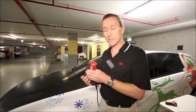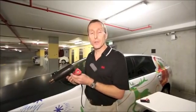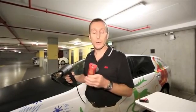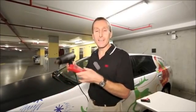So it is really important to understand with your particular thermometer how it works, understand where it's measuring in relation to the laser spot so that you can actually make sure you're getting accurate temperature measurements, because it is really critical that firstly we hit that 94 degree mark, that minimum, to make sure the post-heating is effective, but also so that we don't overheat the film and potentially burn the graphic or even potentially do some damage to the vehicle. So get to know your own instrument, understand how it works and how you need to hold it and where you need to direct that laser in relation to the hot air stream from the air gun.